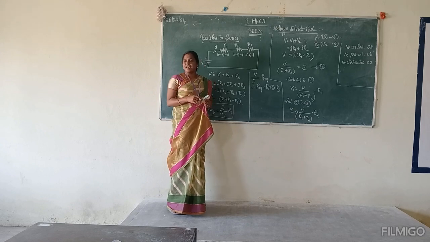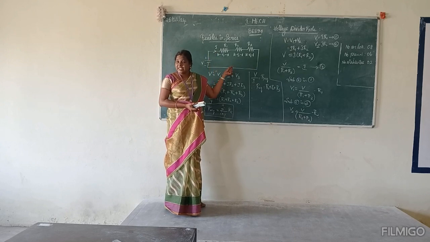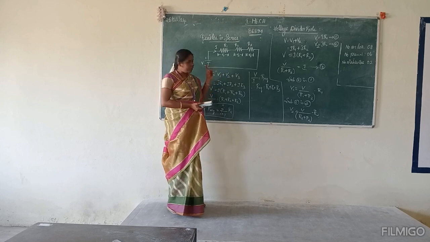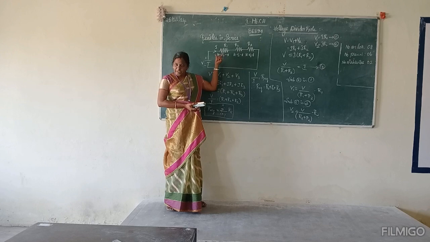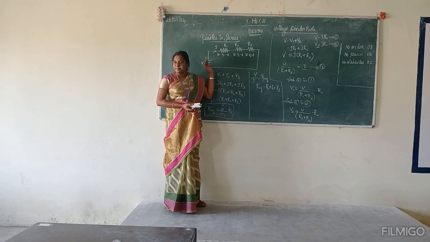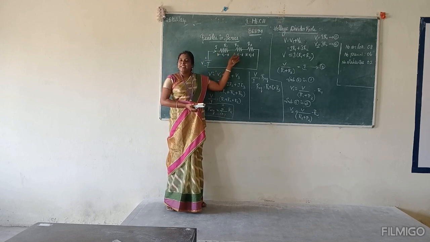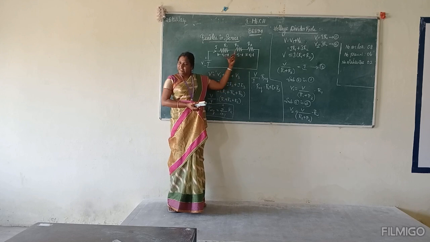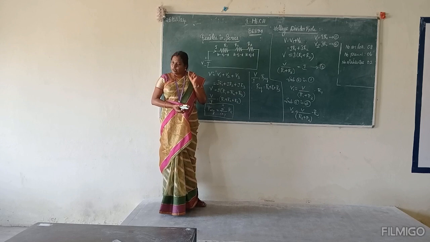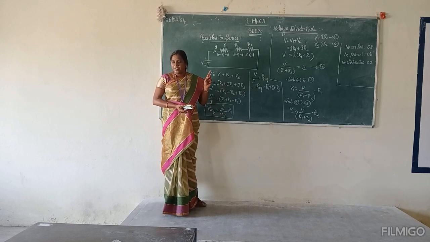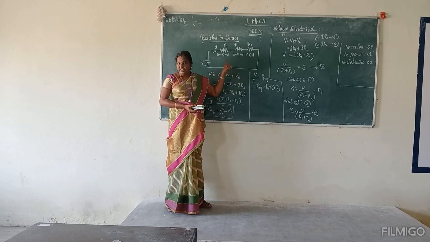When the resistors are in series, the current will be the same, but the voltage drop across each resistor varies. See, some voltage is coming from here. There will be some amount of voltage, called V1, that gets dropped at R1. The remaining voltage will flow to R2, and again some amount of voltage in R2 gets dropped, which is known as V2. Every resistor has some voltage drop.